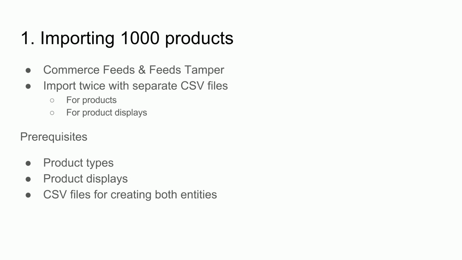Basically, when the client gave me the 1,000 product Excel sheet, I think I spent maybe two days at least just cleaning up, bringing things into a proper format, and then to be able to import it. Yes? And what was the format of that CSV file like? If you stay around, you will see it.